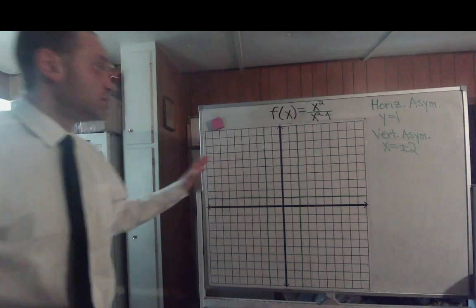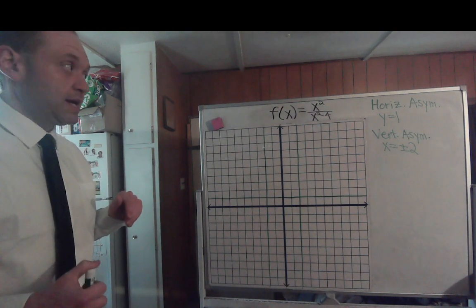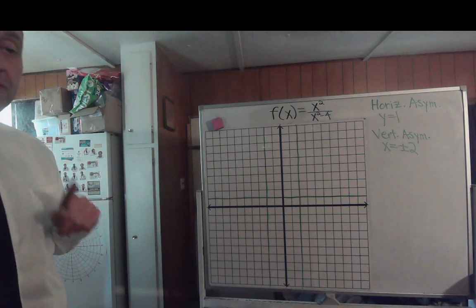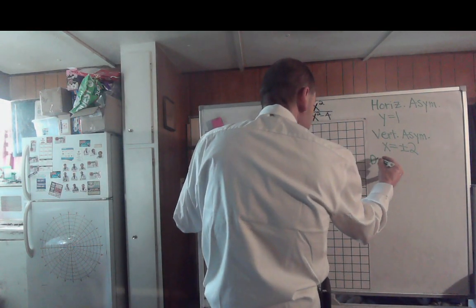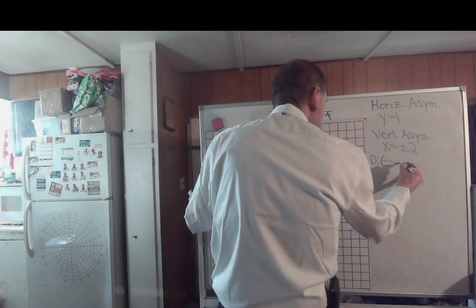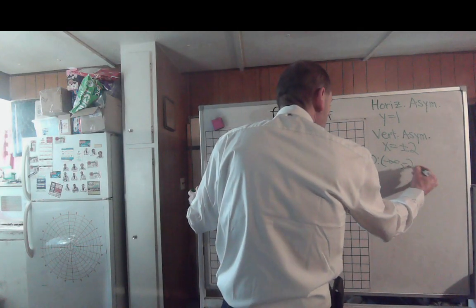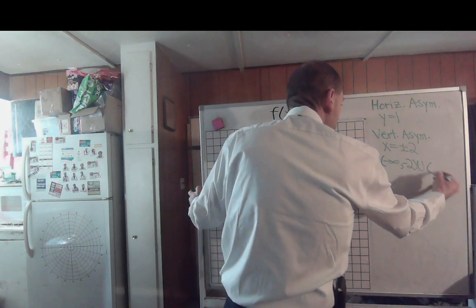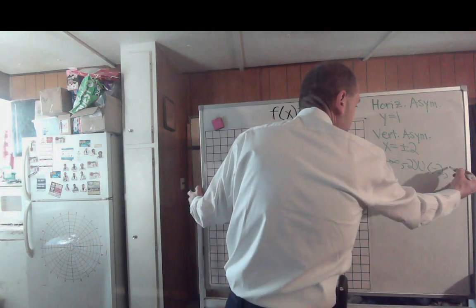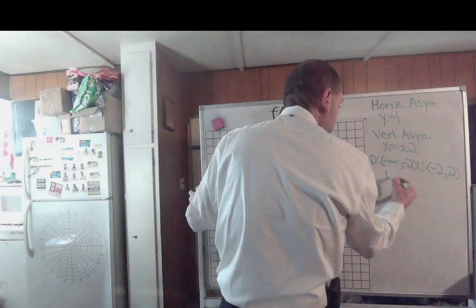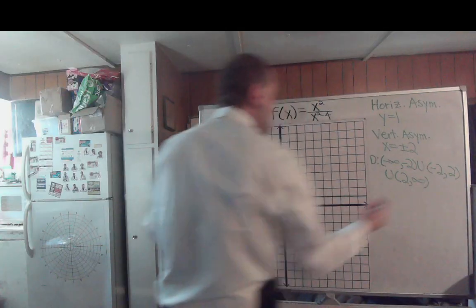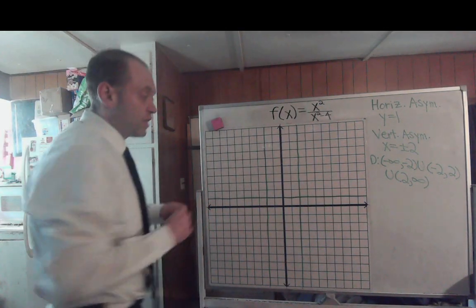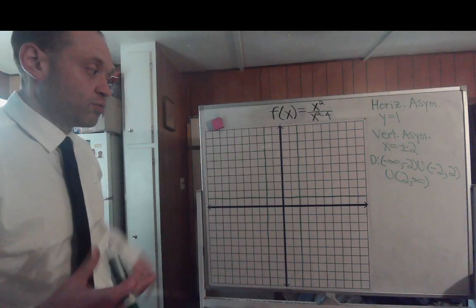Okay, now what about your domain? Your asymptotes, your vertical ones, give it away. Your domain is going to be anything except x equals negative or positive 2. So the domain's from negative infinity to negative 2 non-inclusive, in union with negative 2 non-inclusive to 2 non-inclusive, in union with 2 non-inclusive to infinity. Now, when we go to graph, it'll probably make the range a little more obvious.